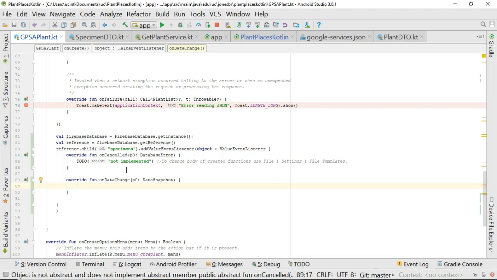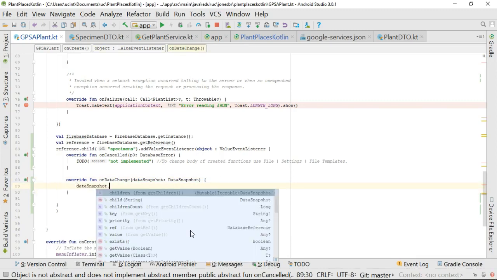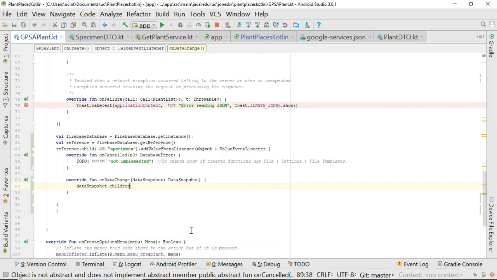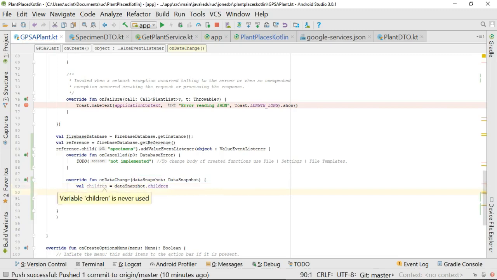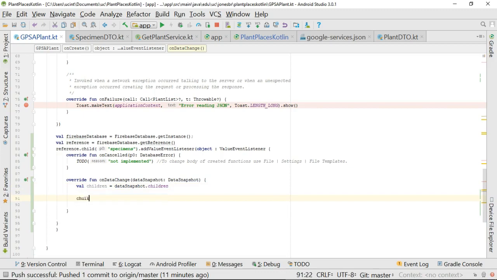So what we can do is take a look at that data. You see here, it's passing it through as a variable of type DataSnapshot. Let's give the variable name something a bit more descriptive. I'll say dataSnapshot, just like so. Now I can say dataSnapshot.children, like so, that'll work. And we can store this into a variable, we'll say val children = dataSnapshot.children. Now the type is not very obvious here, but children is actually an iterable type, which means we can iterate over it. Now we can take advantage of some special syntax in Kotlin where we say children.forEach. And then we simply, instead of parens, we do open and close curly like so.